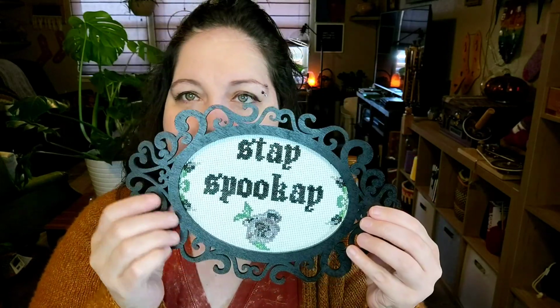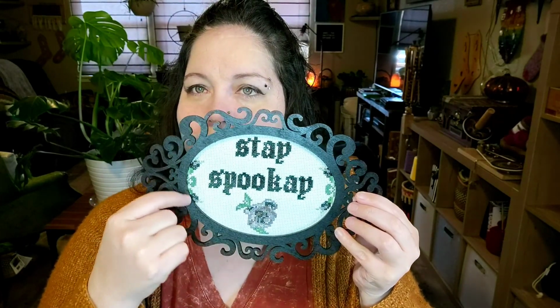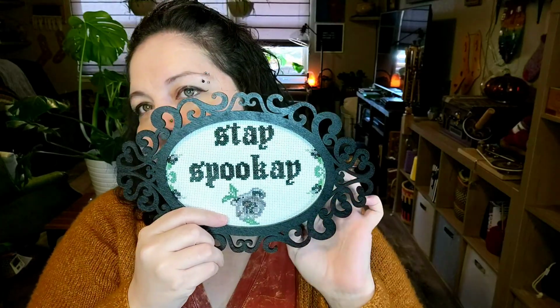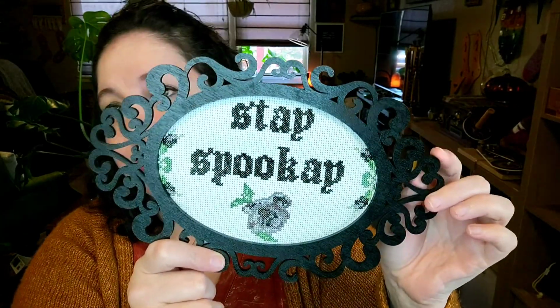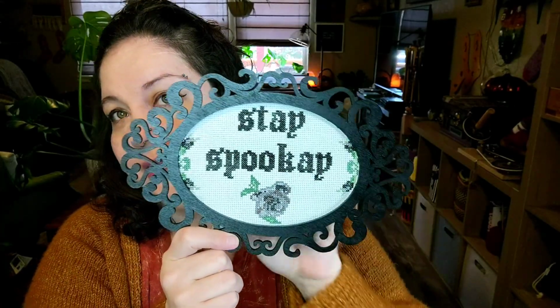And I had to alter this pattern because it was originally meant for a bigger circle than this frame, and then there were going to be roses on each side. These little guys would have been on the sides and the top and the bottom, and the original pattern just said stay spooky, but I changed it to spooky. I see that mirrored image, and I really hope you get to see it not reversed. But yeah, so that is the other cross stitch I've been working on.